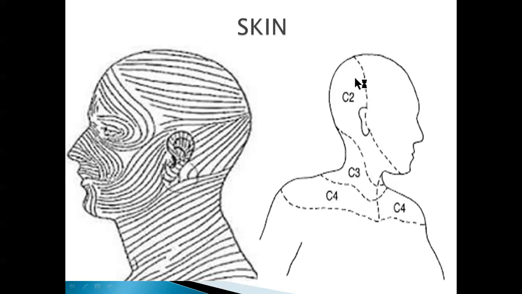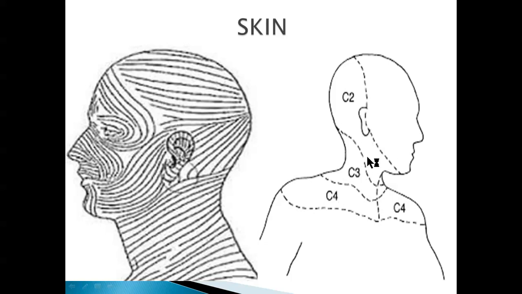And above C2 it would be your trigeminal. All this area would be your trigeminal, covering your face. So it would be trigeminal 1, trigeminal 2, trigeminal 3, that is ophthalmic, maxillary, and mandibular. So above C2 it would be your trigeminal, and below C4 it would be your T2. All right. So this point is all clear. So the dermatome in this area would be C2, C3, C4.